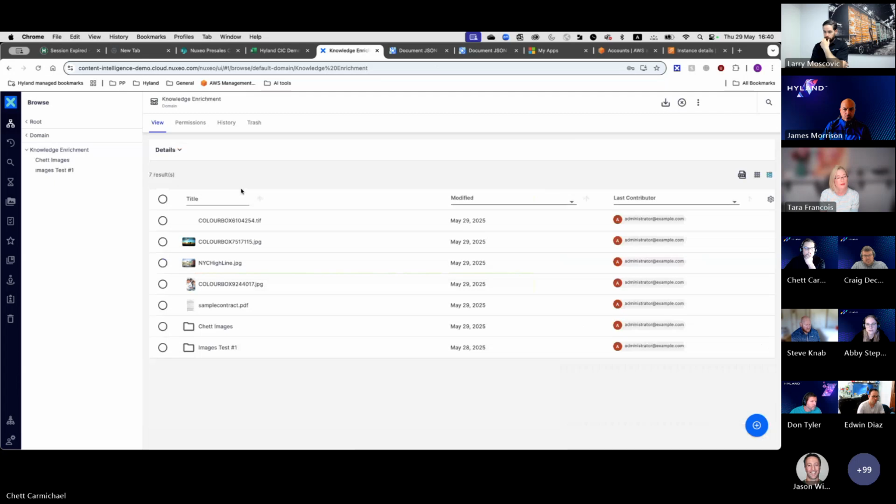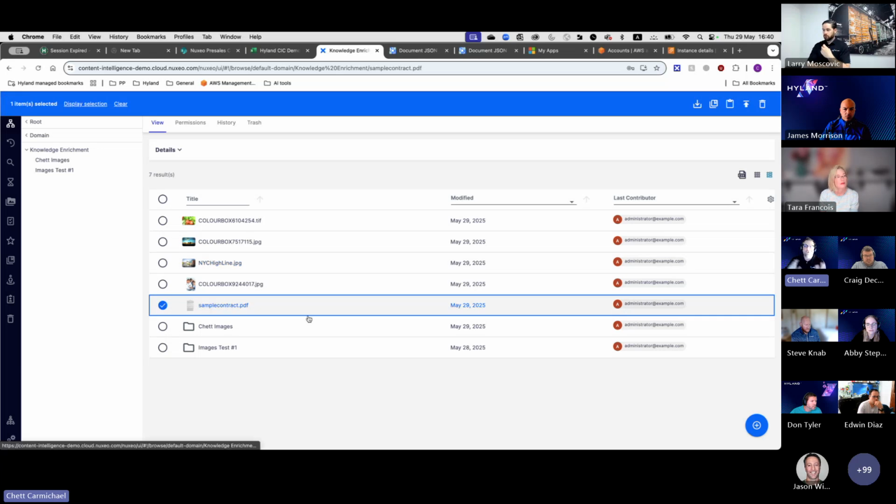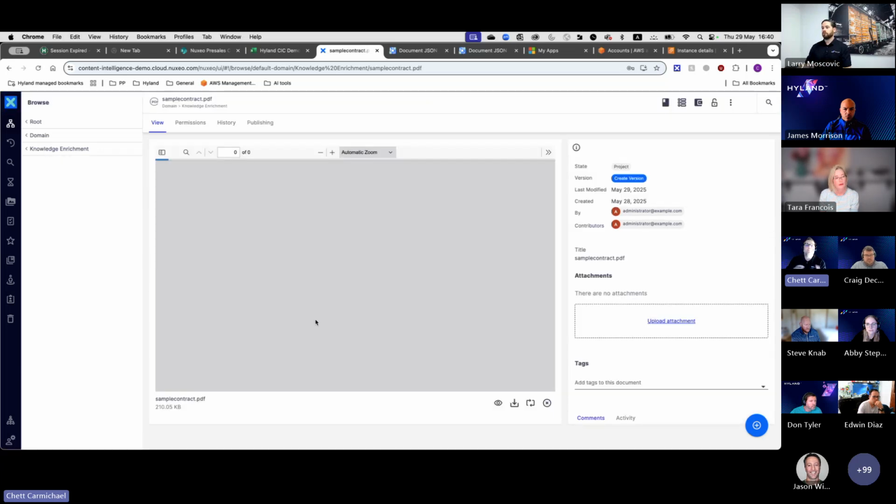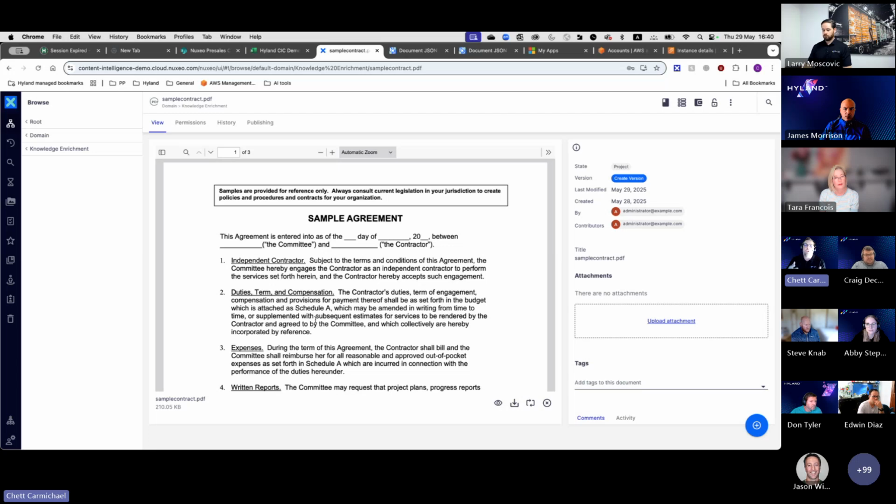So let me pick. Let's switch over to text, for instance. So let's go to text. This is the sample contract, right? So what I'm going to present to you today is, again, around the context of asking the question of what if. What if we could use this as a precursor to IDP? What if we could use this as an opportunity to present this in front of people who may not necessarily need all of the information? It's a precursor to, or a trigger to asking the question of what if.